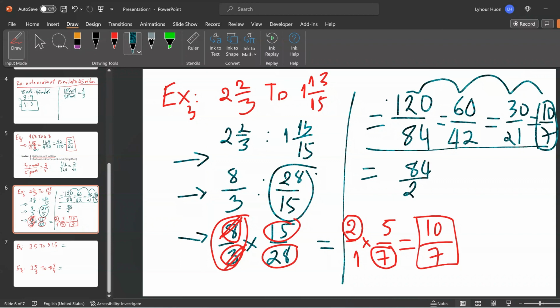You mean like 84? So I got the answer of 84 over 280, right? Okay. Then I divided that by 2, which was 42 over 140. Correct. Then I divided by 2 again, and I got 21 over 70. And I'm wondering, do I have to keep dividing by 2 or can I divide by 7?